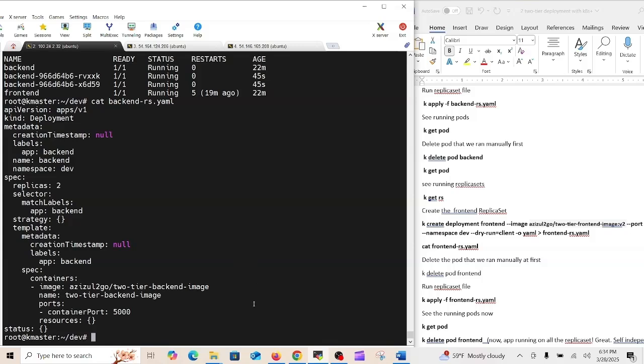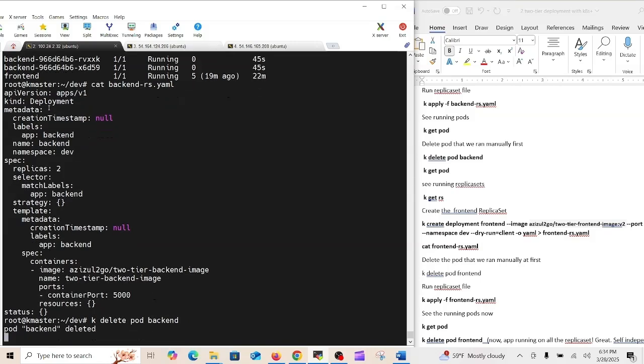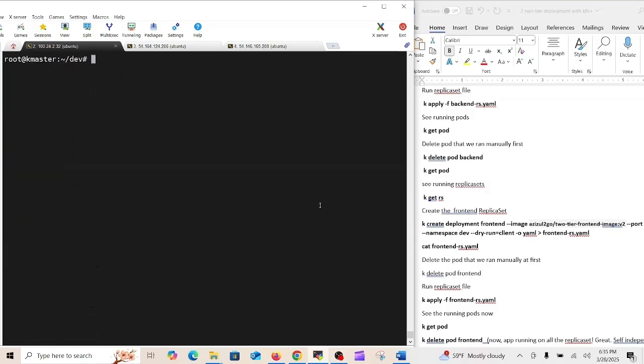Now we will delete that backend. Get delete, so get delete which one? Pod, right? Pod. Which pod? Always click here, then right click. So this is the backend pod, right? It should be deleted. So it's taking a bit of time. Yes, it's deleted. So I'm clearing this one now.